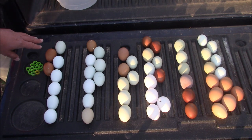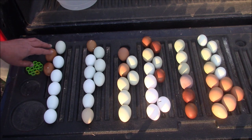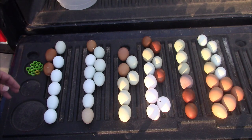So Larry's flock, and then I've got a Welsummer, and I've got a Marans in there. So that's where these two eggs came from. And these are all Whiting True Blues. These are my younger ones. These are smaller eggs. They are just 7 months old now. So the eggs are going to start getting bigger here very soon.